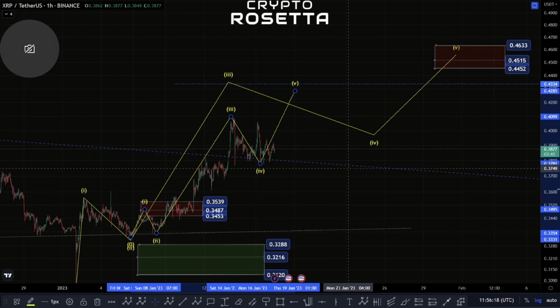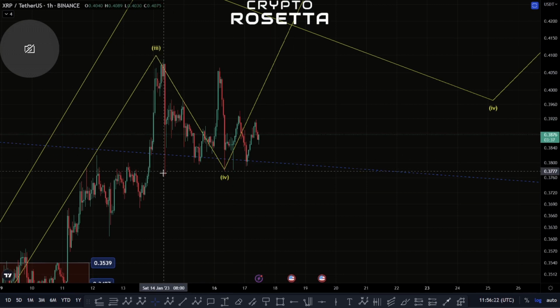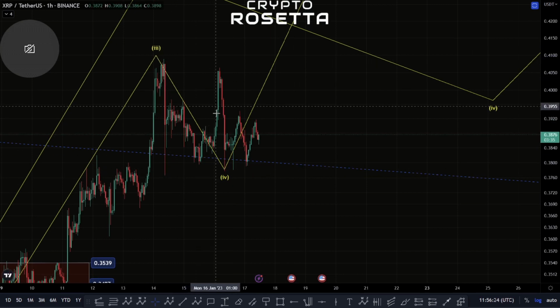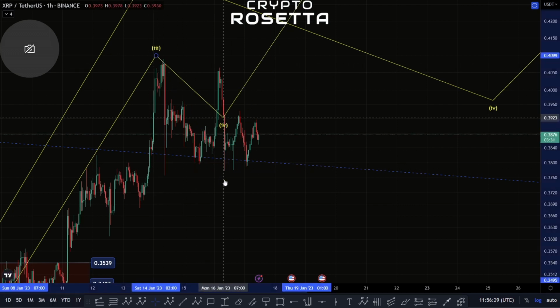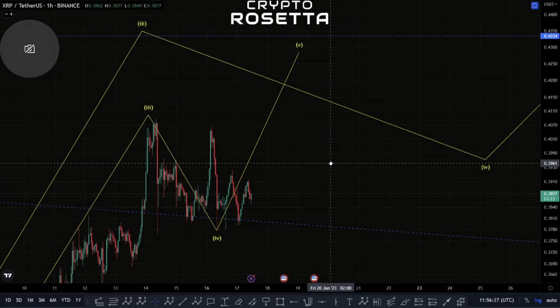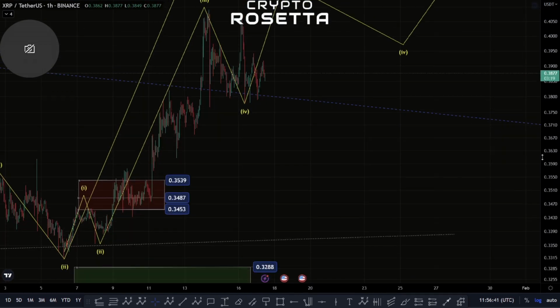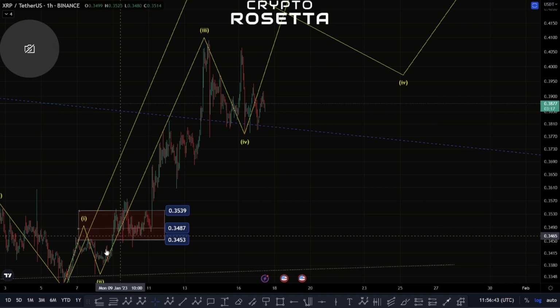And if we did start to break to the upside, what we'd be looking for is the potential that this is an A, this is a B, this is a C. So this could be a completed ABC move down into this low point. And for as long as we hold this point of 37.77, it's possible we could be setting up to move up for this fifth wave. Though it is also possible that we look to break down from here.